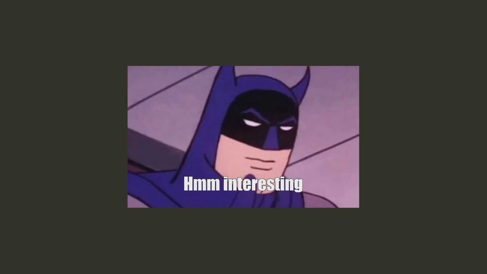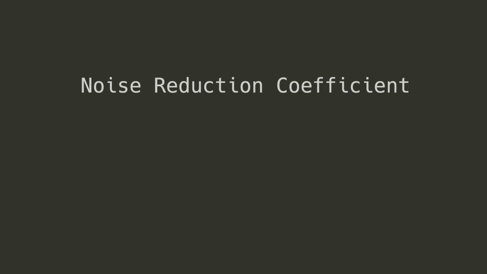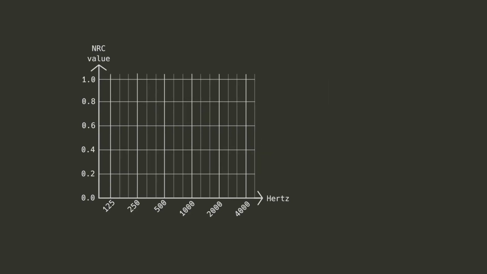Now, why does this work so well? You see, the sound that doesn't go directly into the microphone will echo back as noise, which gets reduced by some amount. Let's call this noise reduction coefficient. Yes, noise reduction coefficient, or just NRC for short. It's a scale that goes from 0 to 1, where 0 means bounce everything like a mirror, and 1 as eat everything like a black hole.